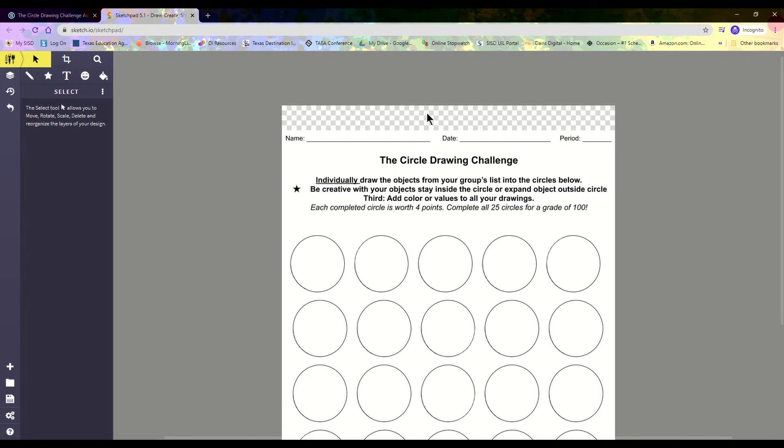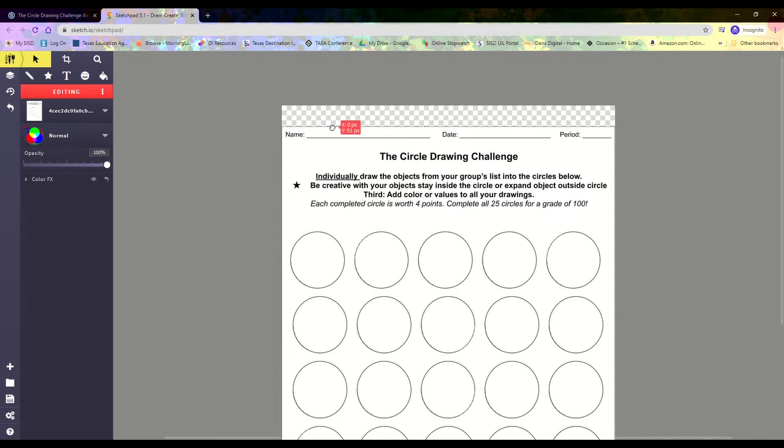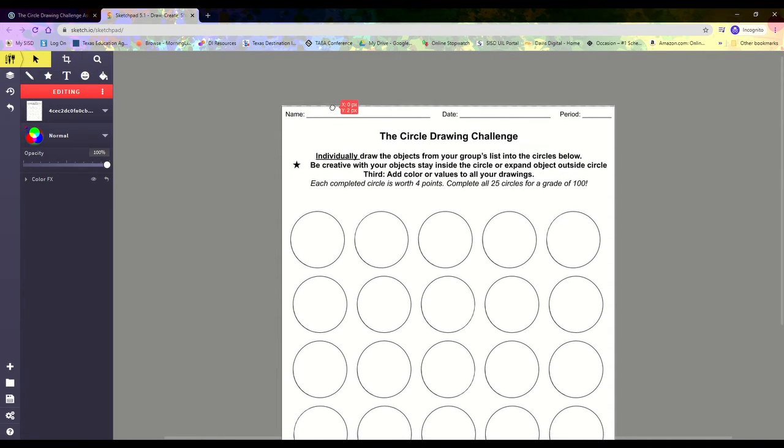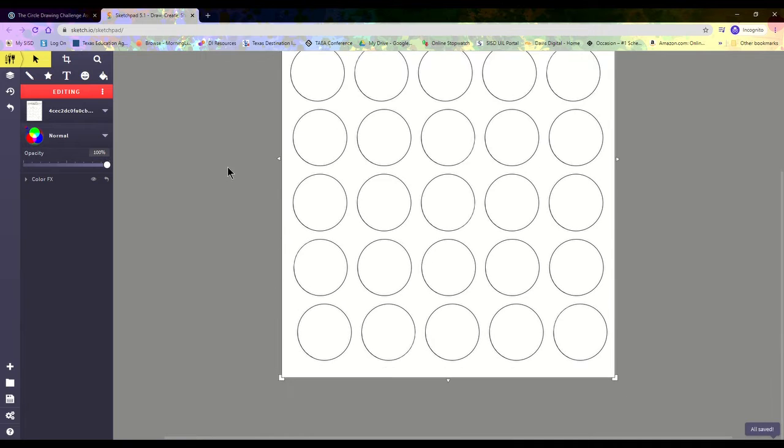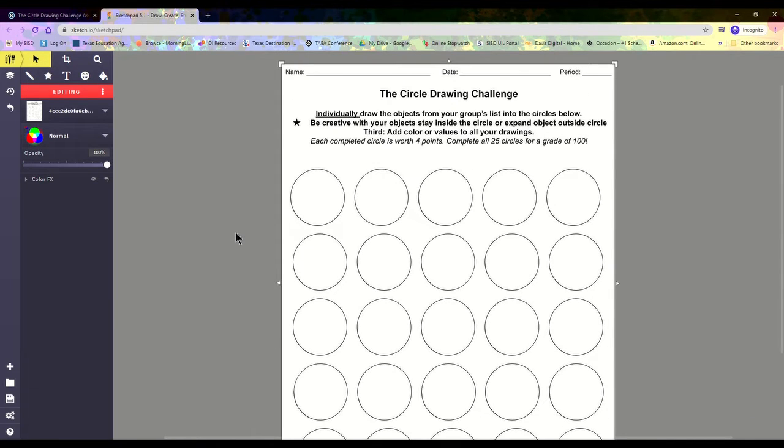Okay, mine has this little area here where I can see the background and my image, and I need to move my image up. So if this happens, you can just click on the left hand side over here on this toolbar where it says select. Make sure you have your little arrow selected. You should be able to click your background picture that you've added and slide it up to the top so that way it fits on your paper that you've created.